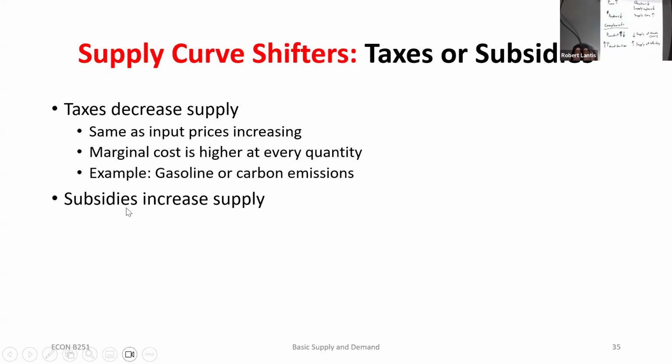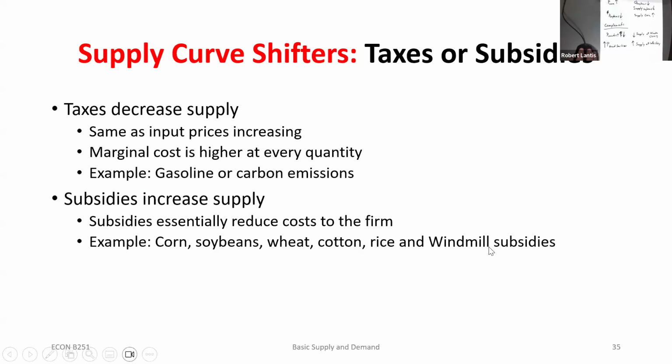What about subsidies? Well, if the government's giving someone money for making something, for a while they were giving subsidies to windmills, right? So what did you see all around Indiana? People start to put them up. Before, they didn't find windmills profitable at the old prices, right? But now it's the price of whatever I can construct a windmill for plus this subsidy, so supply increased. Once again, I think it's intuitive. If I'm giving producers money to make something, are they going to be more or less likely to make it than they were before? More likely to want to supply more.